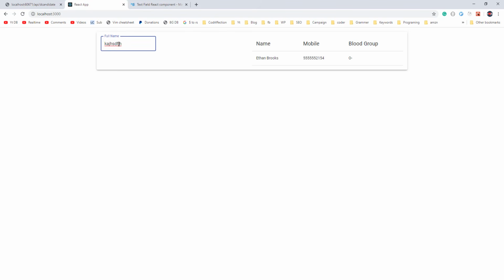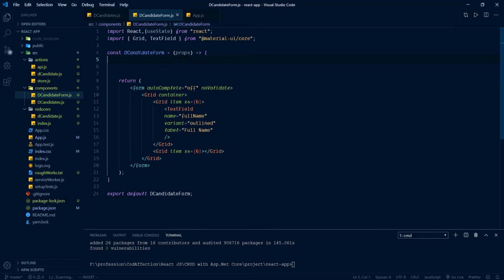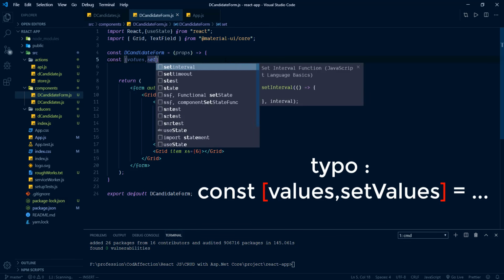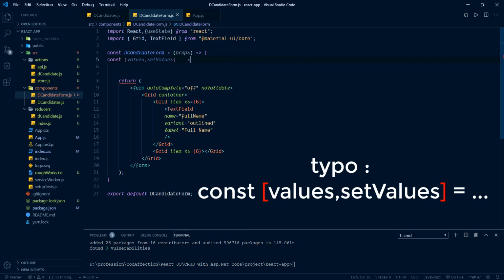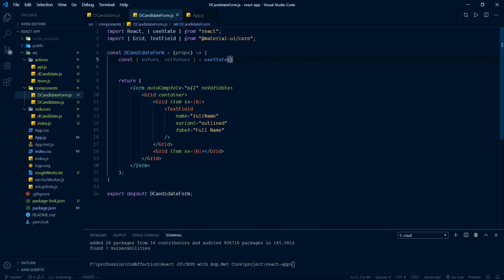At the same time, we have to feed these input control values inside the component state. So let's do that. For that, we will be using the React hooks method here. First of all, we have to import the corresponding function, useState. Now I will just define the state here. Constant values will be an object. It will contain all of the properties to save donation candidate details. Along with that, we will have the function setValues to update the object, and we can call the function useState. Into this function, we have to pass the initial value.